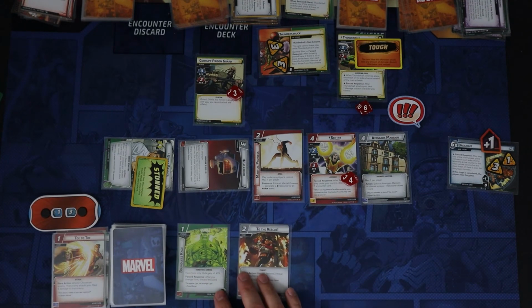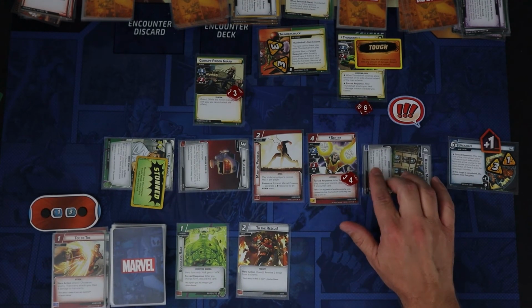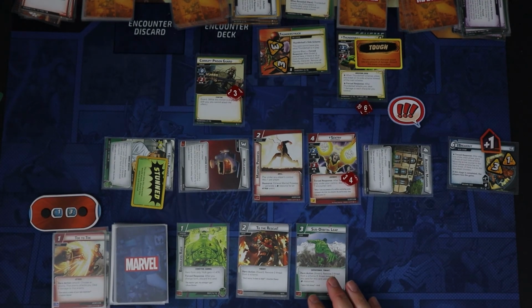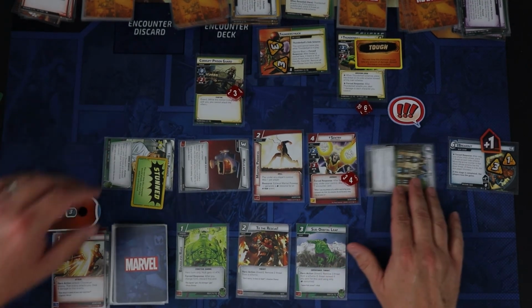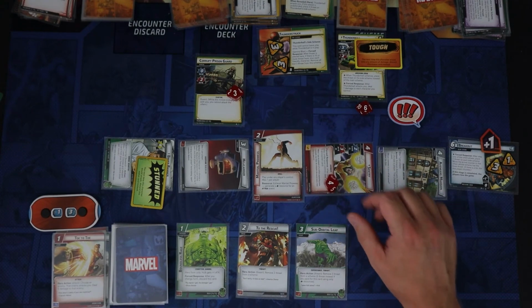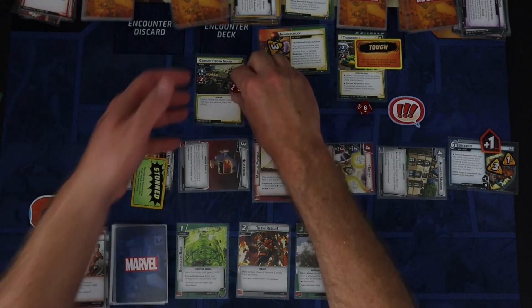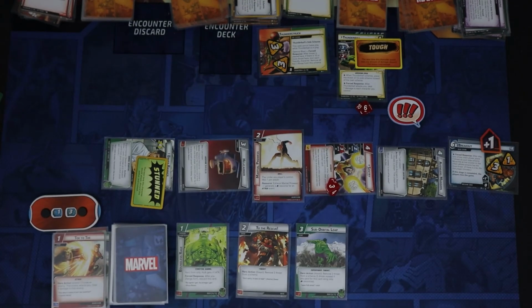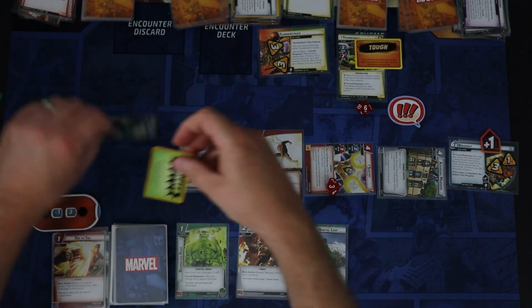Just to give me some options next time, I'm going to go ahead and use it to draw a card. All right, so we're at Suborbital Leap. And then I'm going to have Sentry attack for 3 to get rid of this dumb prison guard that keeps coming into the game with his 3 attacks, so he's down to 3. I'm going to flip to Hulk.